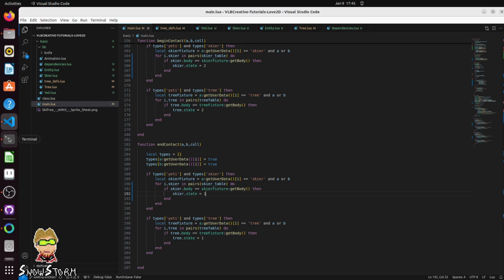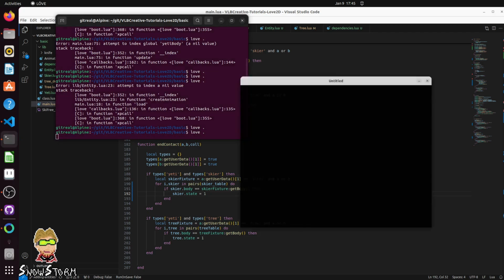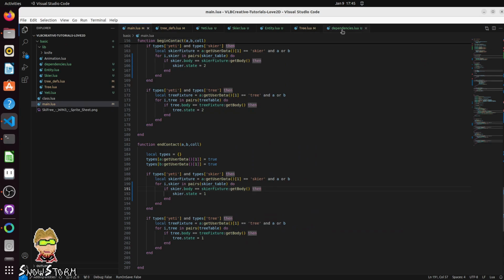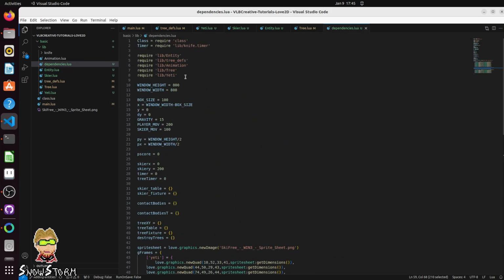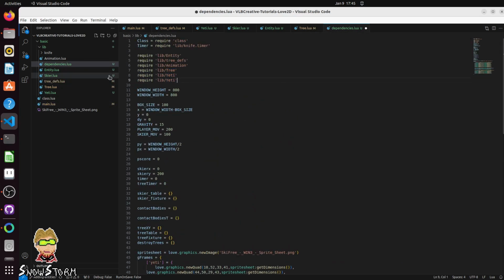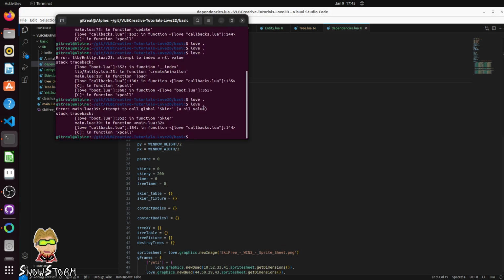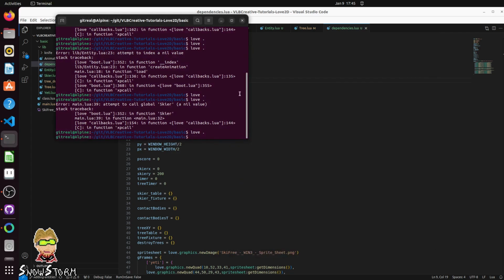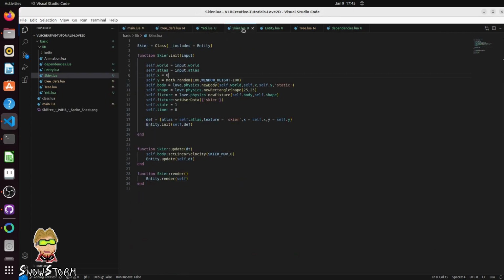Perfect. And so now we should have our skiers, who are individual objects now. Oh, I skipped a step. I need to add a call to source our skier class, just like that. This is one of the things I always forget. But there we go. Oh, what is going on here? Oh, you know what? Another thing. Our skier is supposed to move, but we're not updating the X and Y values of our skiers.